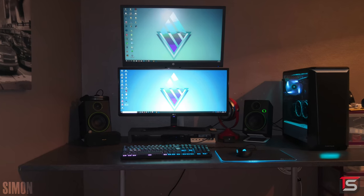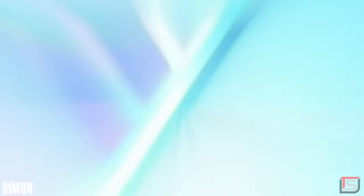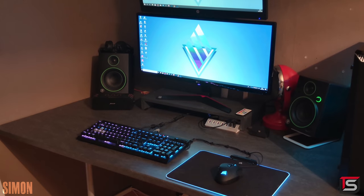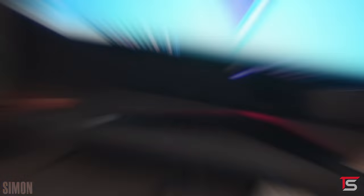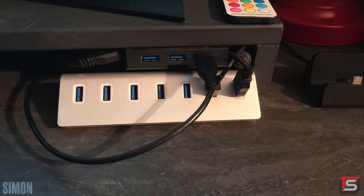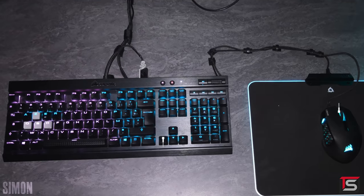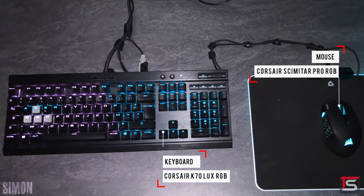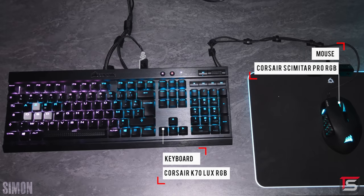Wrapping up the episode is Simon and his dual stacked monitor setup. He's got a 29-inch ultrawide from LG on the bottom and a 27-inch up top. Some people have risers in their setups but don't really take advantage of them — I like how Simon uses it here. He put a USB hub there and routed his cables underneath it. Personally I feel like there's a lot going on with the cables; drilling a hole in the desk would really clean everything up especially since he has an RGB mouse pad.